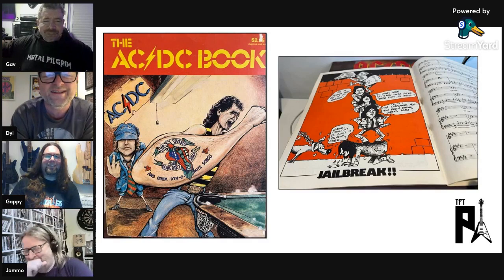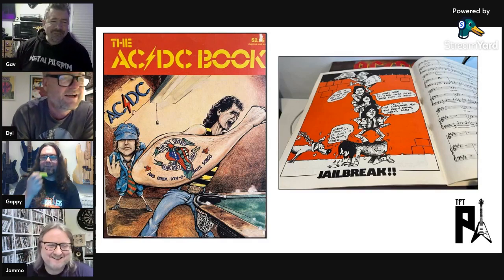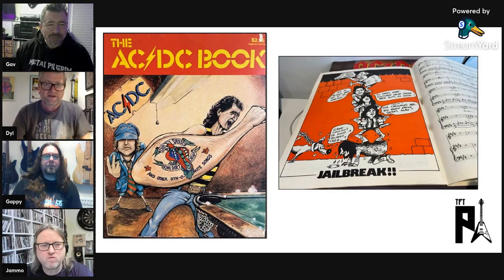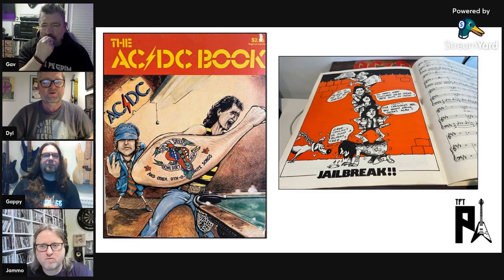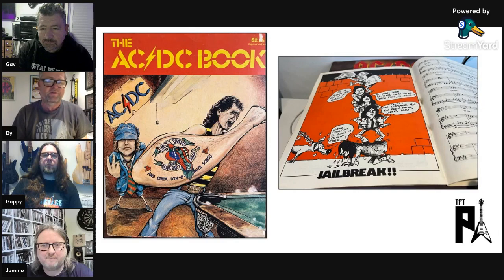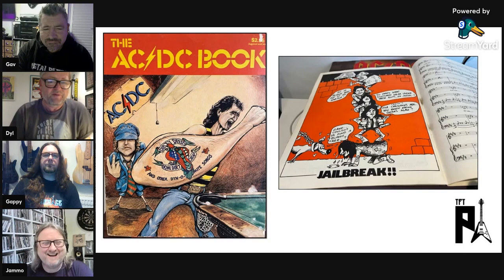You're probably right. But look, this special book, there was a leaflet that came with Dirty Deeds that your fan would have taken out, filled out, and paid $2.95 Australian, and then got this songbook. What's brilliant about it is they've got the songs from the album in there, but also all these little cartoons that run throughout. There's one with Bon's tattoo that you could have cut out and stuck on your arm, which was a bit mad given it's a piece of paper. But that's what probably makes this so special and so rare.